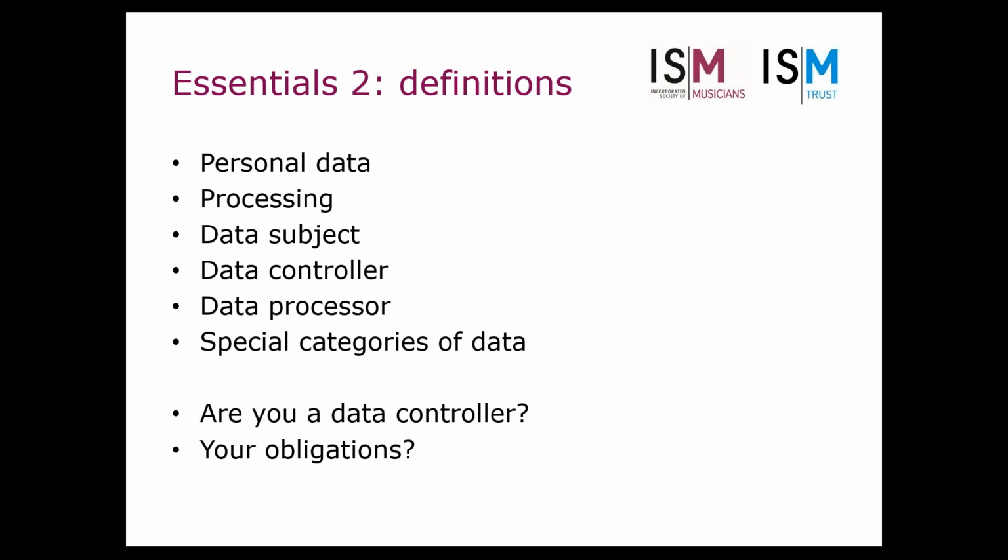Choir leaders that retain the personal details of choir members, you're a data controller. So the next question is, well, what does this require you to do? And there are three key things that you need to do. First one is comply with data protection principles, of which there are 7, which we'll talk about in a moment.